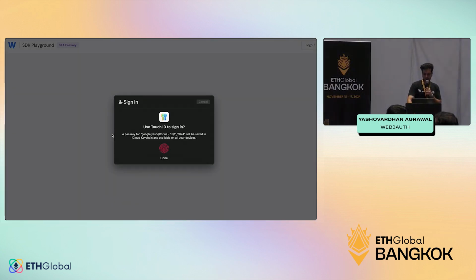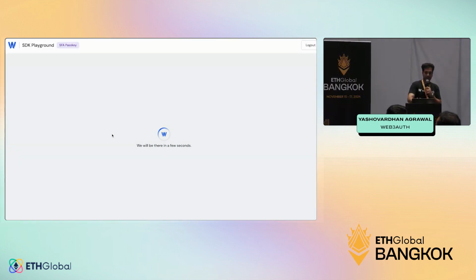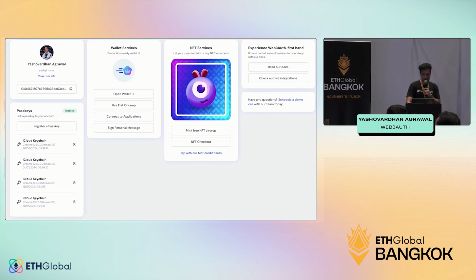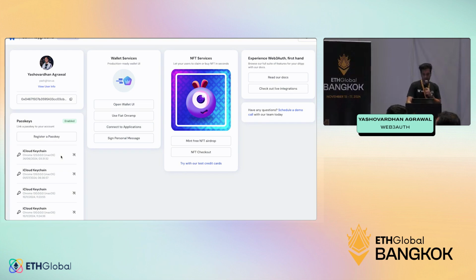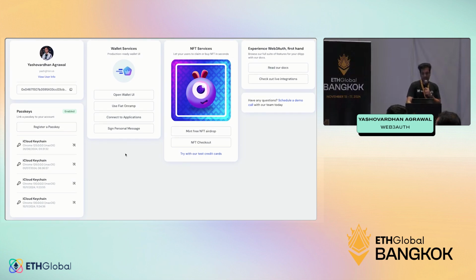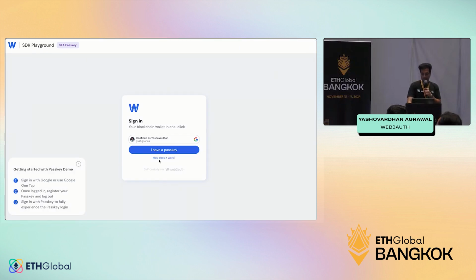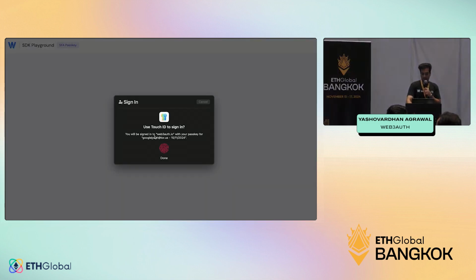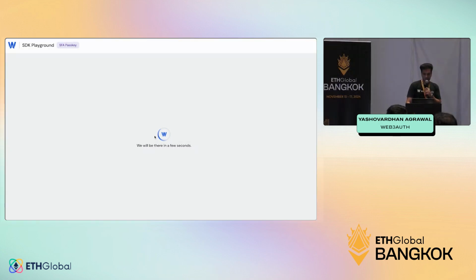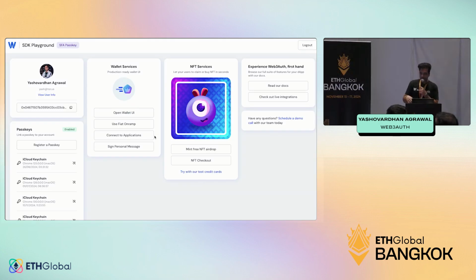Okay, now this will work because basically what was happening is my system as well as OnePass were conflicting. As soon as I do that, one more is registered. It was detecting as iCloud, but basically OnePass was coming in. And now I log out. I can log in using this passkey right now. So yeah, it was as simple as that.